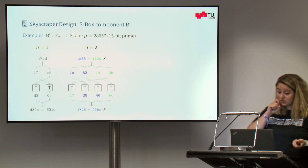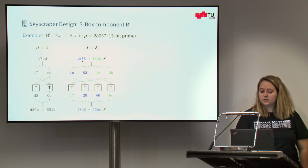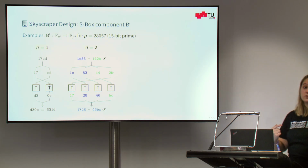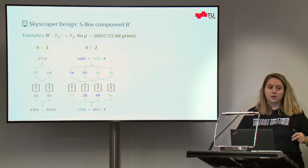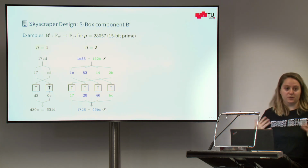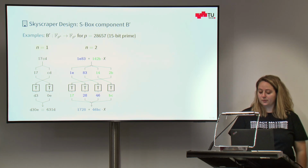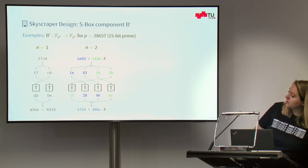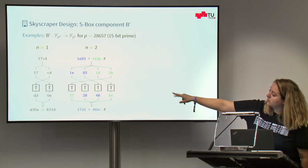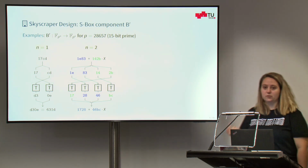How does it work for the first extension, so for Fp2? Basically the same thing. Now we have our polynomial with the 2 coefficients, and we take the coefficients and do the splits again, so the decompositions into 8 bits each. Then we do the circular shift, and now the important thing is we do the circular shift over the whole state. So we are not only having these nonlinear S-boxes in here, but we also mix parts from the first coefficient with parts of the second coefficient. So it's another layer of mixing, basically. Then we apply the nonlinear S-box and recompose. So recomposing is, again, the first 2 8 bits go into the first coefficient, and the second 2 times 8 bits go into the second coefficient. In this case, we did not need to do any modular reduction afterwards.